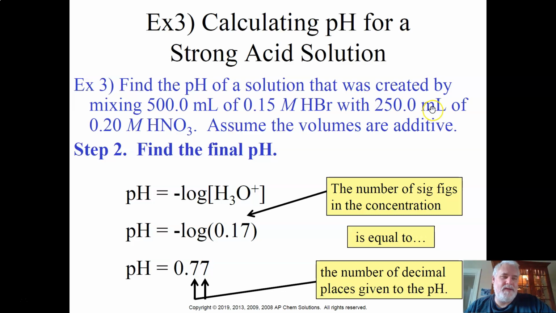And these things should always kind of make sense. You got 2 relatively strong acids that you're putting together in not that much volume. You do that in a large beaker. So that's going to make sense that the pH would be very low because it's a very strong acid.